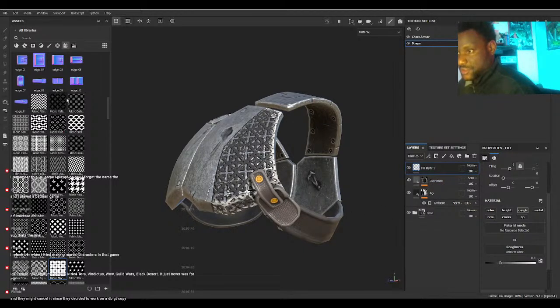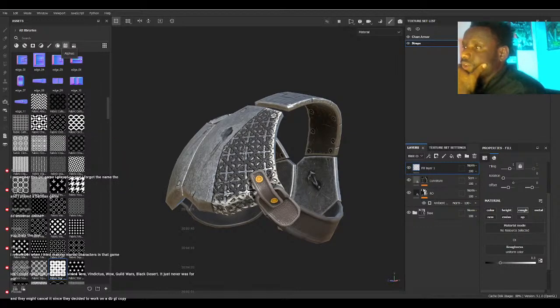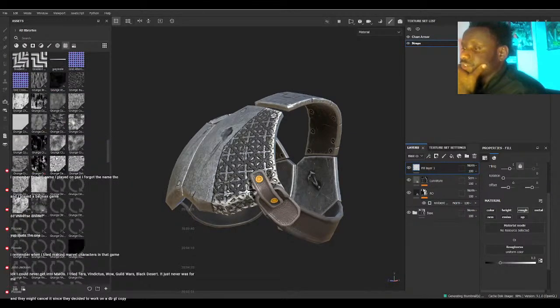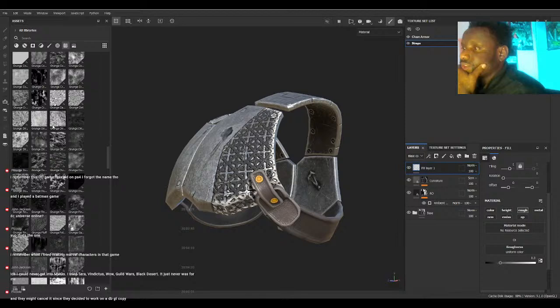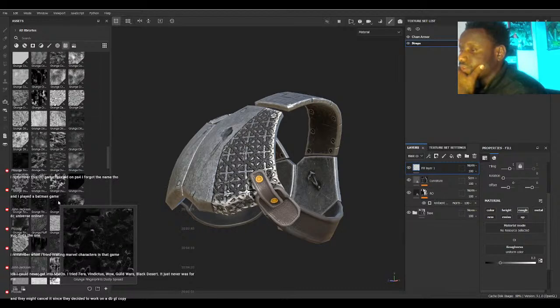So let me find some grunge textures here. We don't want something too obvious.